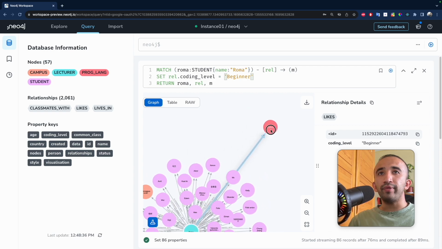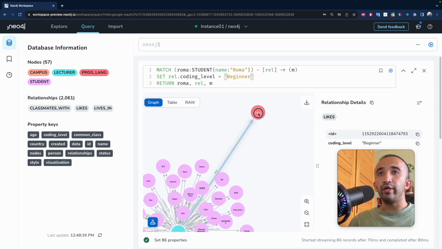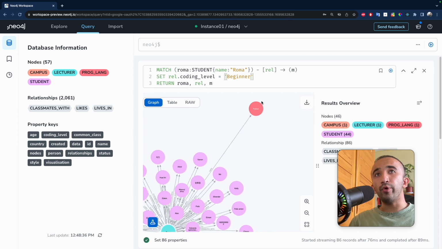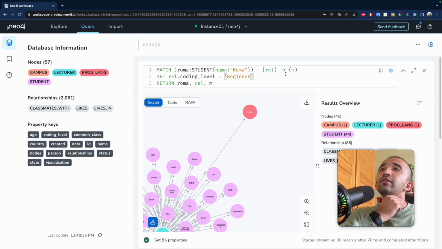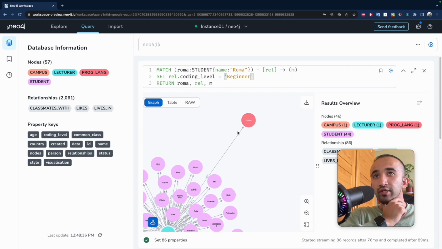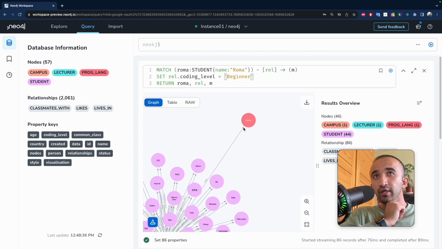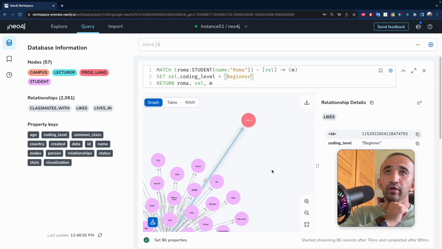Now I want to update the relationship itself. I want to point to C, let's say. But I think in order to do that, we need to use the create clause. Actually, when we update a relationship, when we change the relationship, we cannot just point at another node.